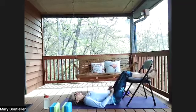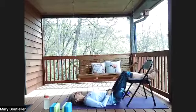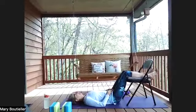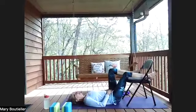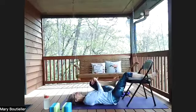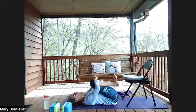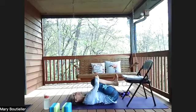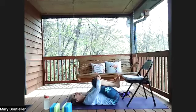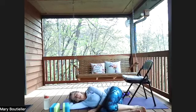So some of you might want to just stay right here. This feels marvelous. You may want to stay and just take another 5 minutes to really incorporate this pose in your class. And if not, just slide one foot out and bring that knee to your chest. And then slide the other foot out and bring that to chest and just let the back round, rocking side to side. Eventually, let those knees roll over to one side, curl over in fetal pose.